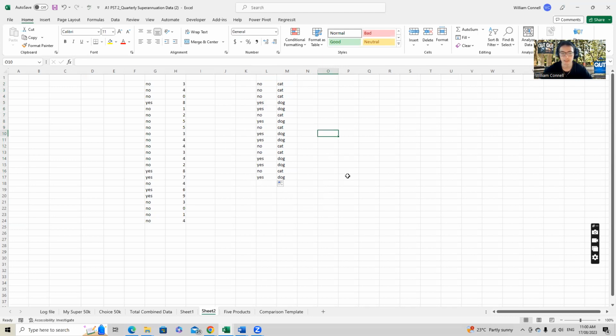Okay. There are other ways that we can work with the IF formula. As long as the condition that you're putting into the first input of the IF formula is something that can be logically tested, so something that returns the value true or false, then it can be inputted as that first input to the IF formula. Okay.